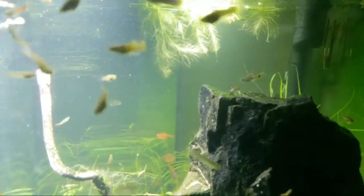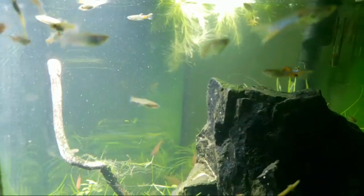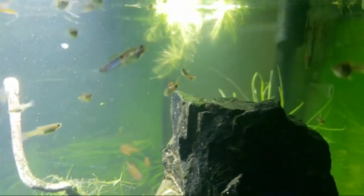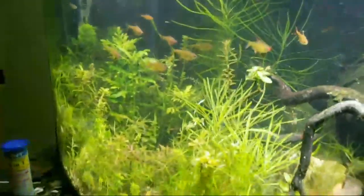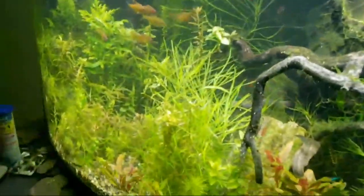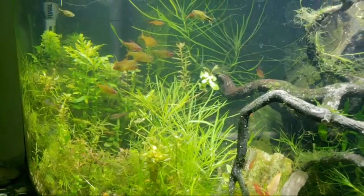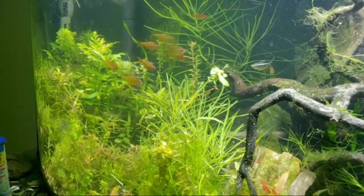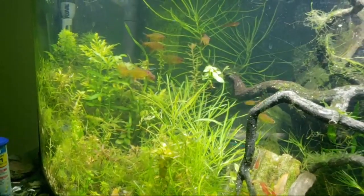I just bought 3 Otocinclus catfish because someone said they were Siamese algae eaters. The Siamese algae eaters are aggressive. Well, that's half true, Steve. Let's see if we can get some footage of that aggressive activity. I feel like I might lose you if I go downstairs right now with how bad the reception is for the internet.